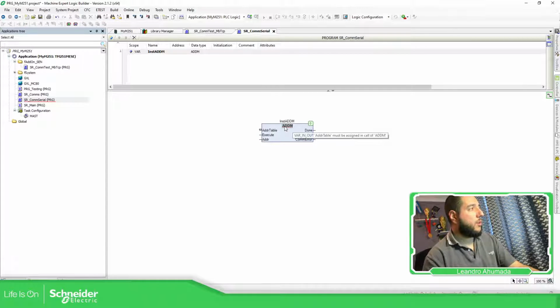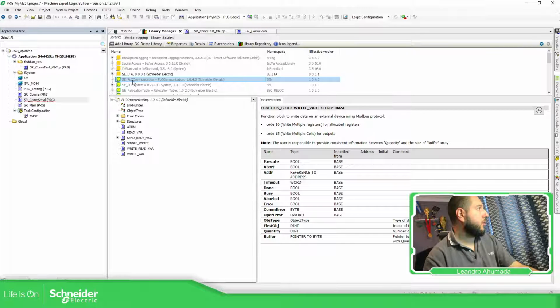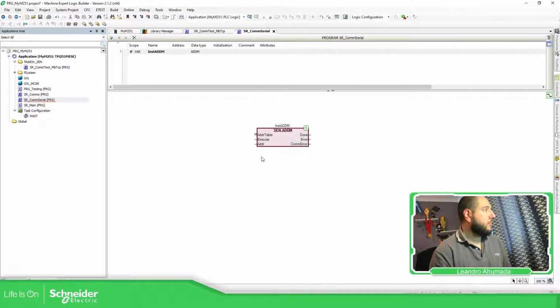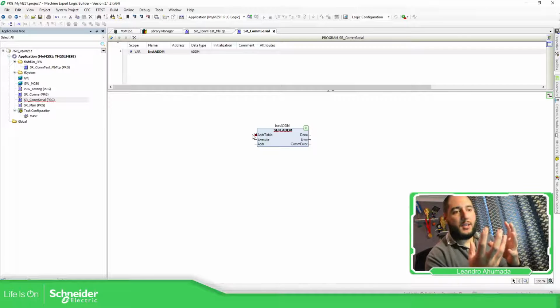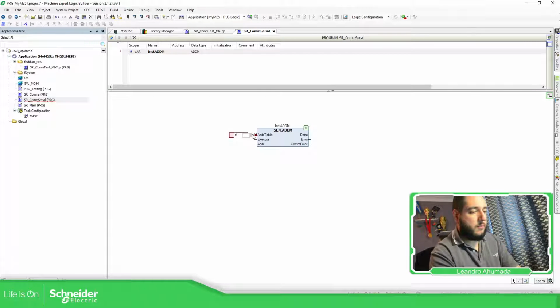So one thing that you can do, because this is inside this PLC communication library, but it has the library name shortcut, which is sen.addm. That appears over here. So if you go to the PLC communication, it has this namespace sen. So here we just need to define the structure. So it's going to be a structure my M7.1, or it could be any device, my device.